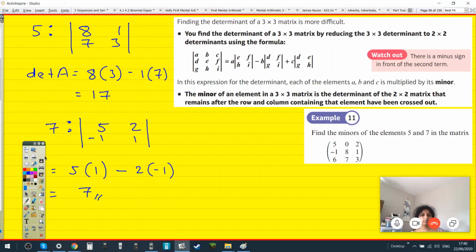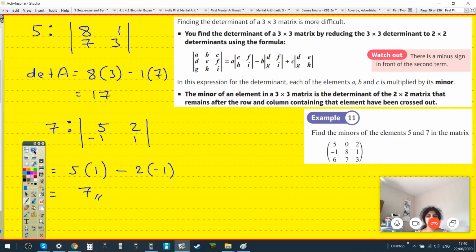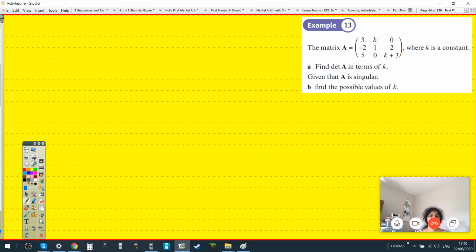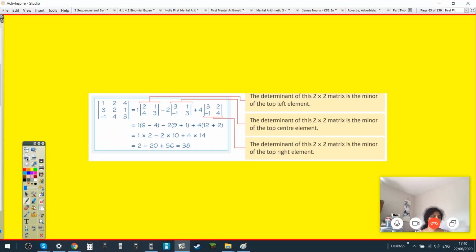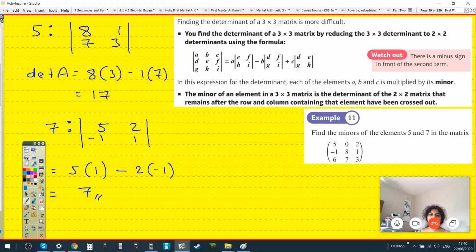And is this the right question? Yep. Ooh, the minor. What? Hang on. What did you do? No. They asked a different question first. Okay. But it's not minus 25. That's a different question. Hang on. I'm confused. Find the determinant of it. So it said find the minors. The minors. I don't know how you find of the elements 5 and 7.